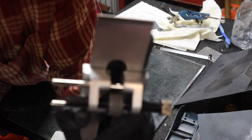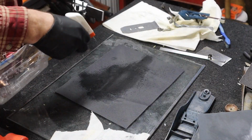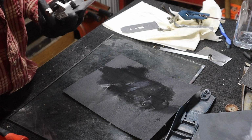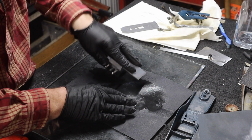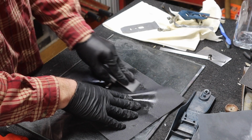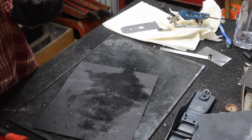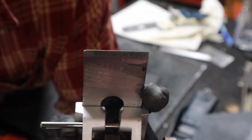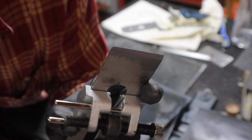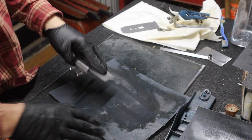Alright, now that those are out, we can sharpen that up. Before I had this jig, I just did everything by hand previously, but I didn't do it a lot, so it always worked fine for what I needed. One thing I'm noticing is I'm putting a little bit of a rounded corner there, not intentionally.